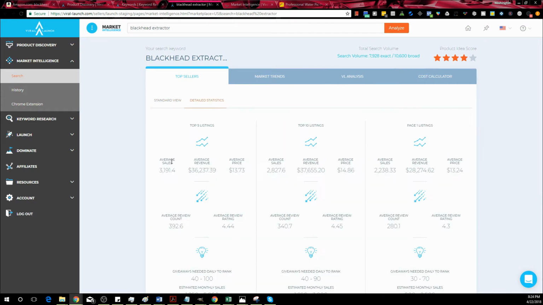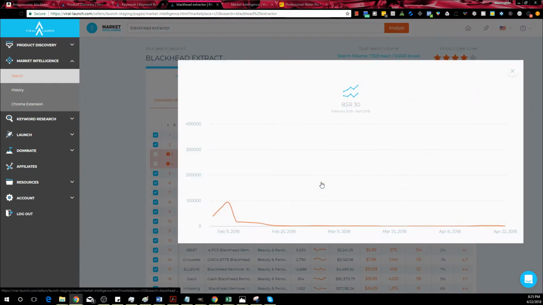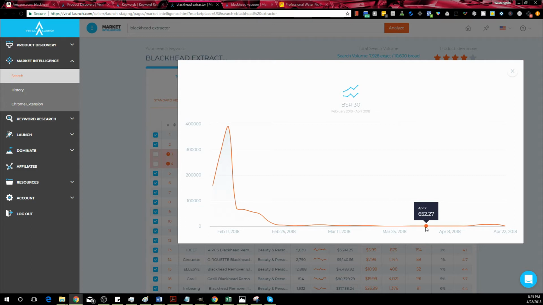It's a 4-star. Looking at the details, looks good. If you make it to the top 10, you'll be selling over 2,000 units, over 37,000 in revenue. The only thing I'm concerned with is that for this particular keyword, the review volume looks fairly high. But that shouldn't be a real deterrent, because look at this seller, right? They have 73 reviews and their BSR is really, really good. They launched in February and have a really awesome BSR right now.